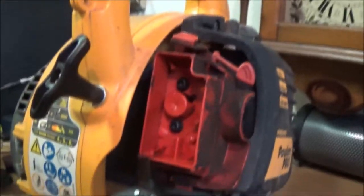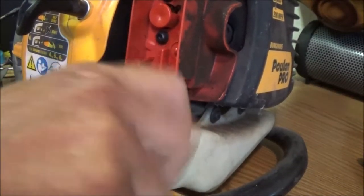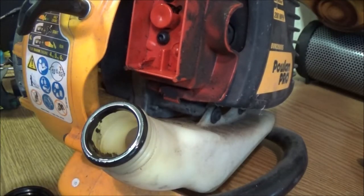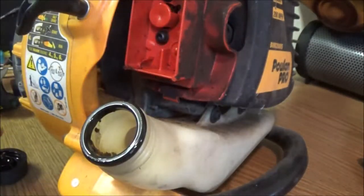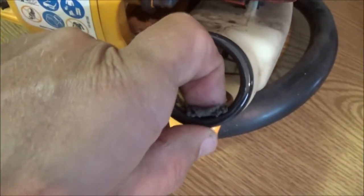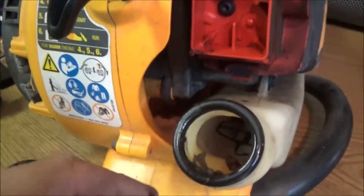Got you on a stand, why am I not using it? This one mixes 40 to 1. So that's about right. Okay. So this thing is gunked up to beat hell. I mean, that stuff, I have no idea what that stuff is. Here's part of the old fuel line down in here.